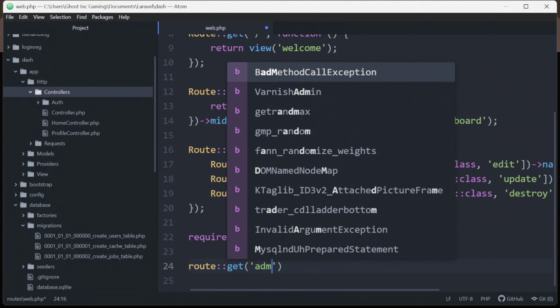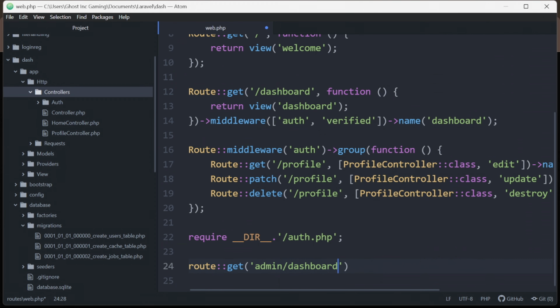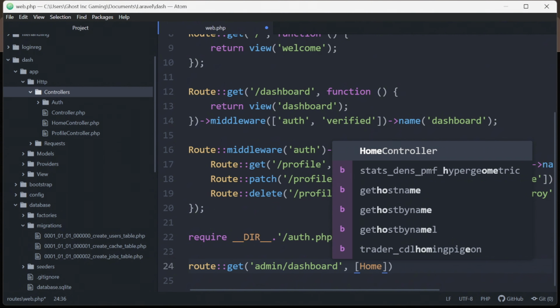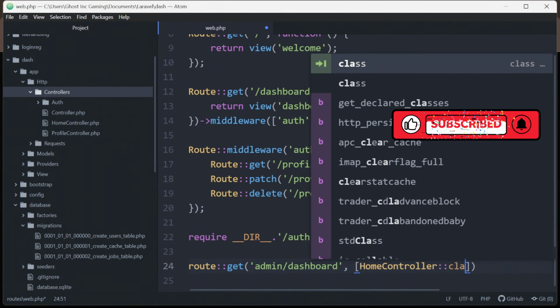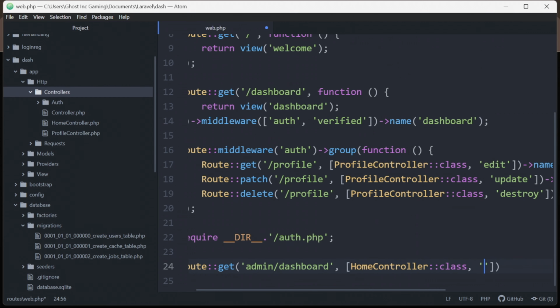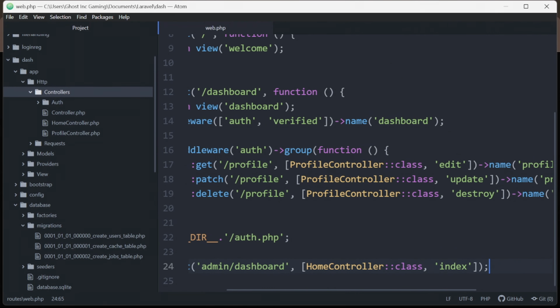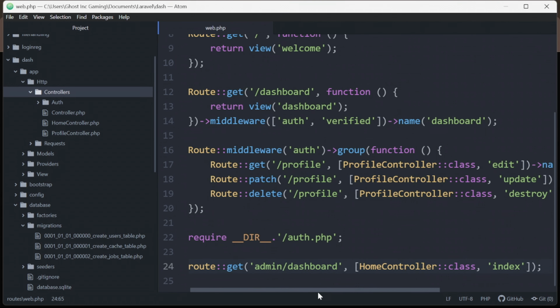Let's call it admin dashboard, meaning that the admin will be able to see their own dashboard, and this dashboard is going to be inside the home controller, inside a class, and within this class we can just call it index, like that. Now this will make sure that when an admin logs in, the admin will be able to see this route, which takes them to this function, which gives them their own view.